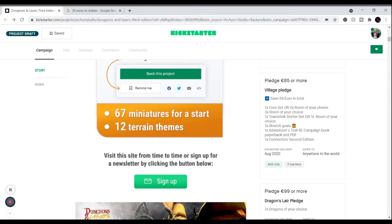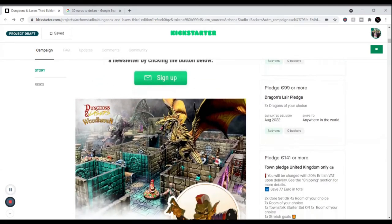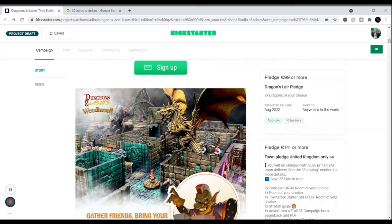You also get the Connector 2nd Edition, which is essentially for connecting tile sets — similar to Warlock tiles if you've collected those before. Now, their 2nd Edition had dragons — that's where I got the Xeno Dragon here — and they had a fantasy dungeon set. There were about 7 dragons you could get, all around 30 euros, so about $36 US dollars. You can pledge again for those 7 dragons from the last Kickstarter, including the gold and bone dragon.